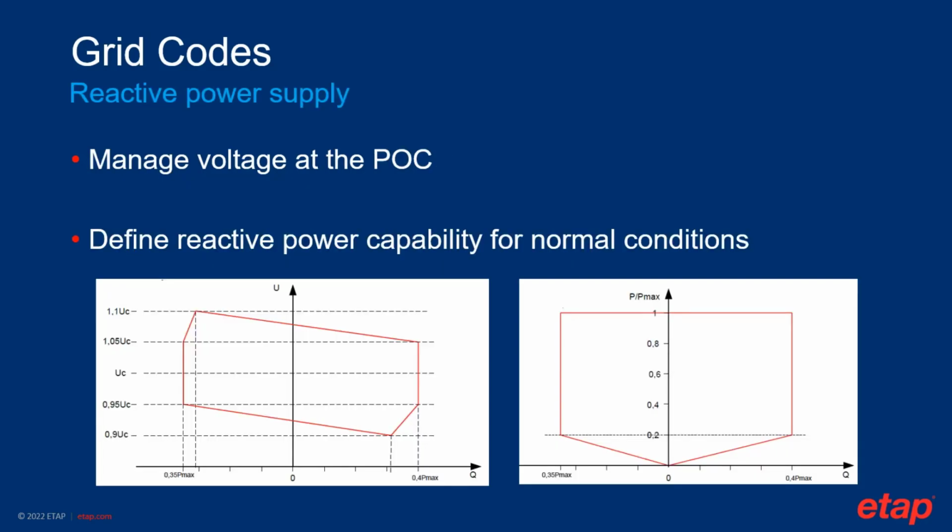One of the main ancillary services provided by the renewable power plant is to manage the voltage at the point of interconnection. Grid codes define two types of reactive power capability, P versus Q and V versus Q. The renewable power plant must be able to operate in the complete PQ and VQ diagrams. PQ diagram defines the reactive power capability from no generation to the maximum power, and VQ diagrams ensure that the renewable power plant is able to produce or absorb enough reactive power for the whole voltage operating range. VQ capability must be checked for several active power levels, typically from 10 to 100%.